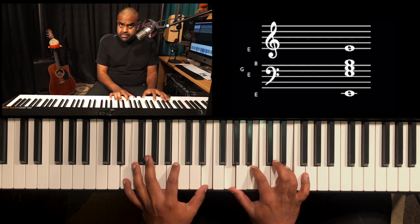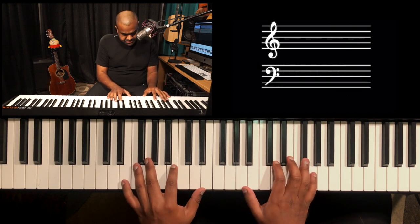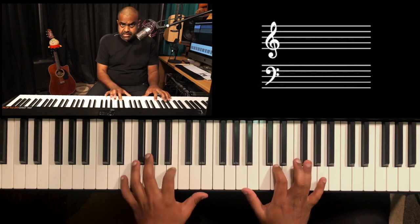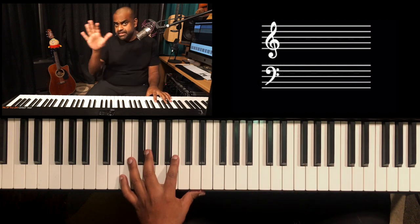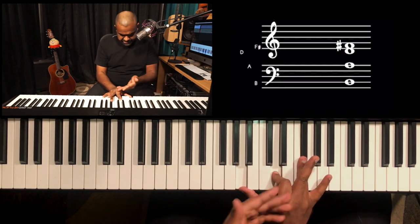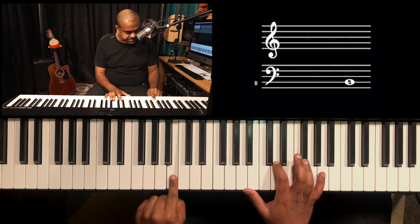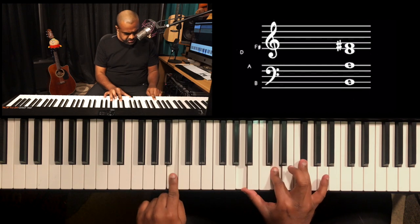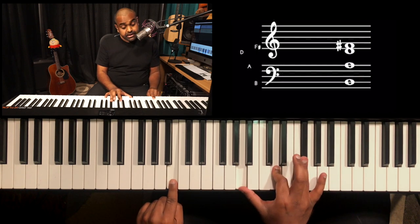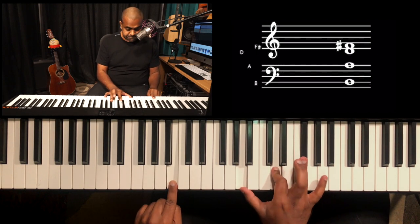Okay. And the second chord is B minor 7th, right? Which is... You play B in the bass and you play A, D, F sharp in the right hand. Now you may be wondering, why don't I have any B in the right hand because it's B minor 7th. Well, the B is played in the left and you don't need to repeat the B here, which is why she goes A, D, F sharp, D, A.